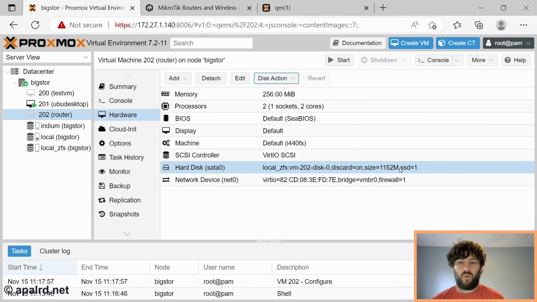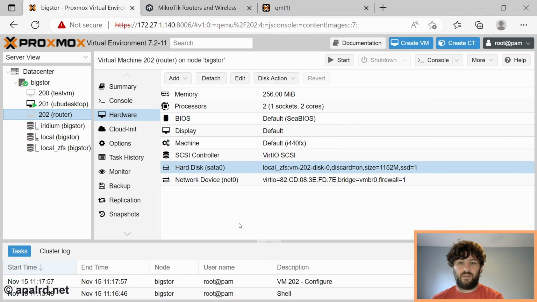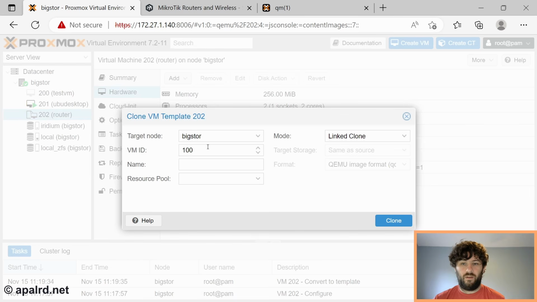So now if we just want this one VM here, we could boot it up, and that would be the end of the story. Or we can turn it into a template. So we right-click on the VM and say Convert to Template. Yes. Then we're done. So now this is a template, and it has a different icon because it's a template. So now, if we want to make new versions of the CHR router, we can just click Clone. So we want to make this name 203.